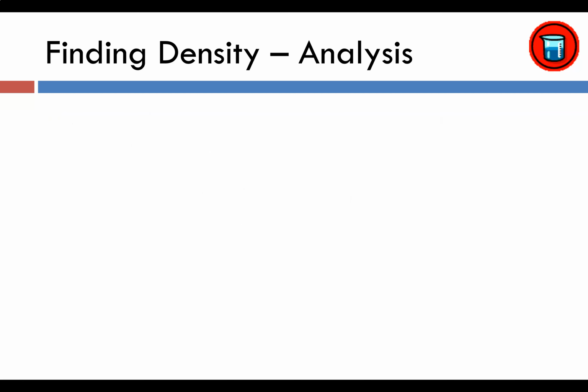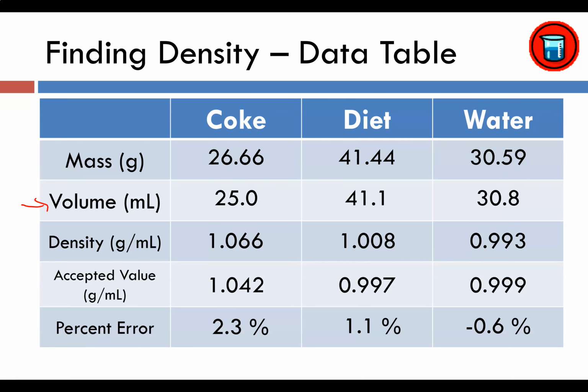Do your results contradict your observations? Let's go back to the results real quick. Those seem contradictory. Diet Coke we saw floated in the water, so it should have a lower density. But when we went through and did the calculations, based on our values, we have Diet Coke with a greater density than water. So based on this, we would have expected to see the Diet Coke also sink.